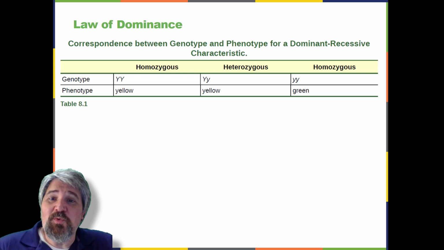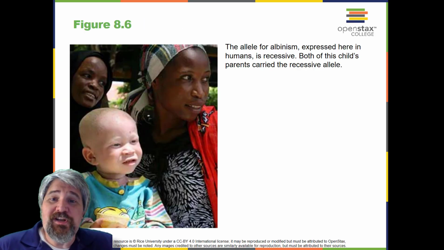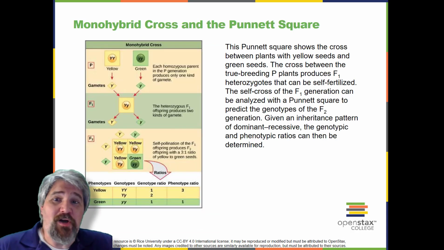The recessive allele will remain latent, but will be transmitted to offspring in the same manner as the dominant allele is transmitted. The recessive trait will only be expressed by offspring that have 2 copies of this allele, and these offspring will breed true when self-crossed. Monohybrid cross and the Punnett square.